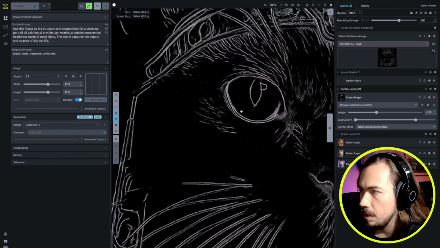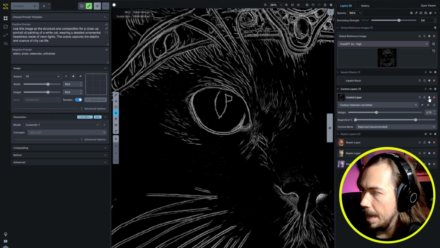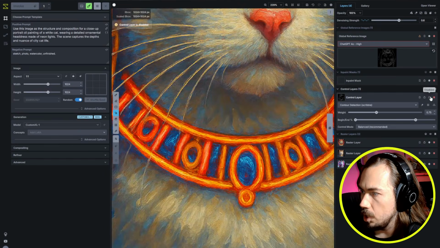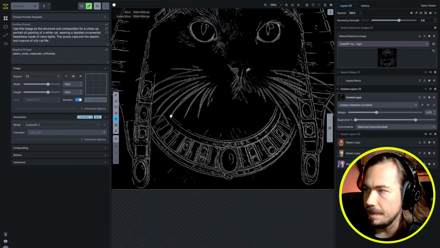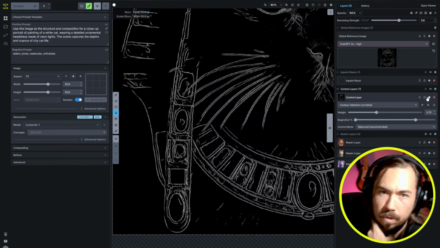It's very clear that there's a lot that's not fully controlled, right? The shape of the eye, the placement of the nose has moved up a little bit. The mouth is a little bit different. All good interpretations of what we wanted. The necklace has moved up a little bit. It's just not exact. And that's the real difference here: you're not going to get an exact one-to-one replica.